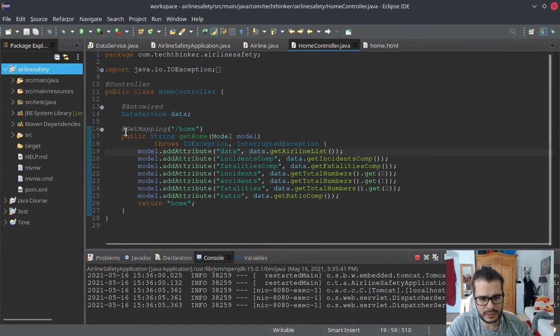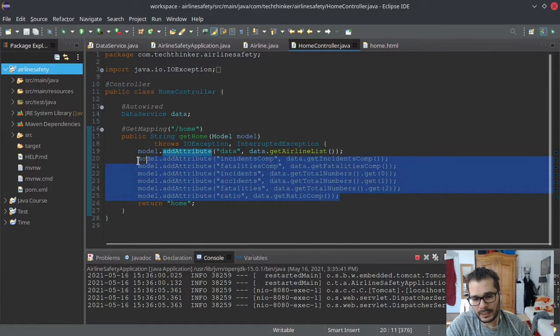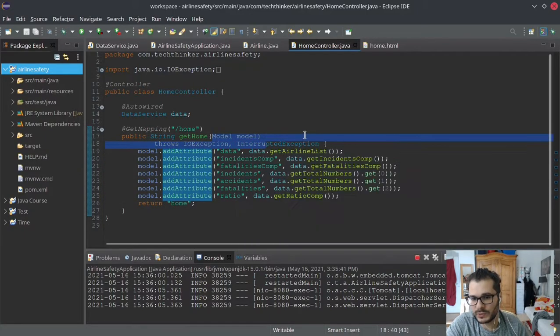the home controller here with get mapping, autowired in order to autowire this controller class, and how to save our data in a model that we can use in our view.